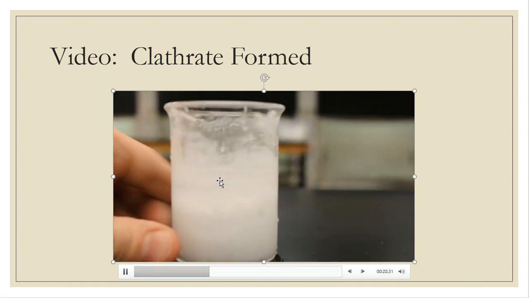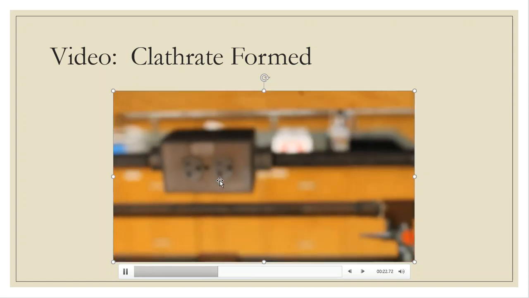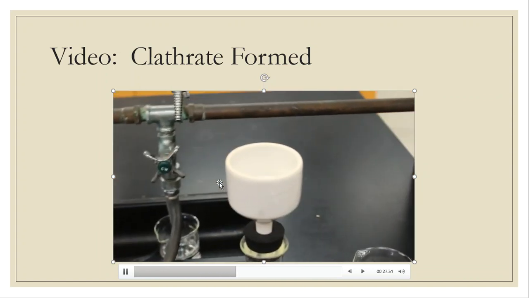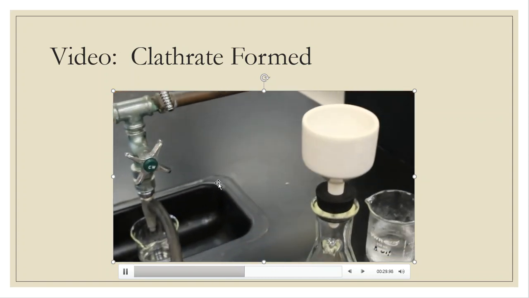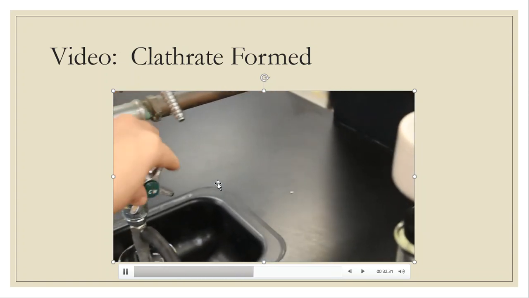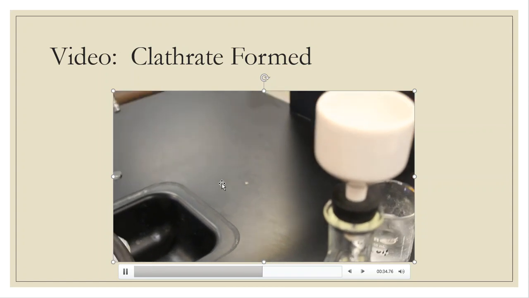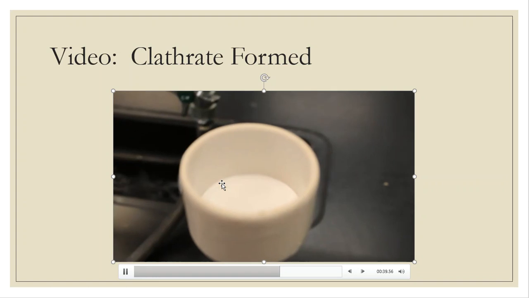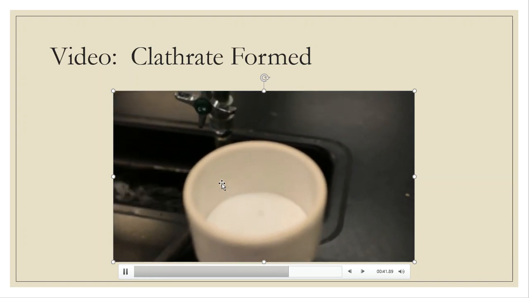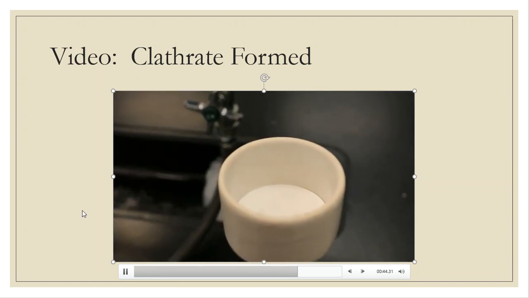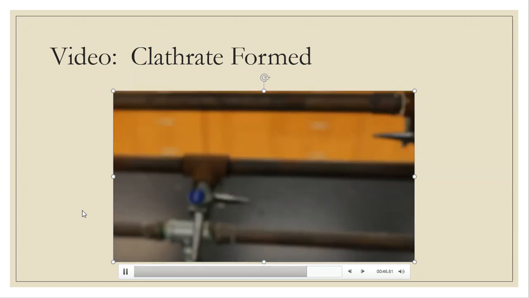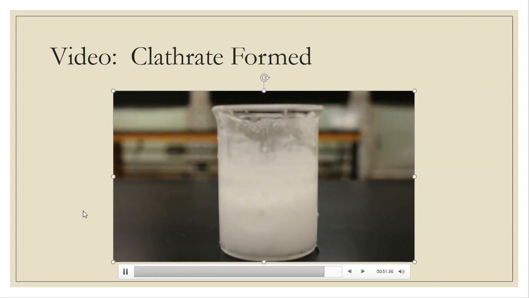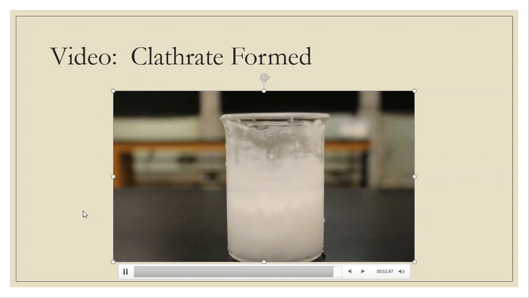This is the product that I need to filter, and what I've got down here below is, of course, a Buchner funnel. It seems like the Buchner funnel has been our friend this semester so far, hasn't it? So I'm just going to reach over and turn on the water in order to create the suction. I'm then going to squirt the filter paper that's on top of this Buchner funnel with ice cold methanol, because that's what I need to rinse my crystals with. And then I'll just slowly pour this white solid that's inside of this beaker through the Buchner funnel. Slowly.